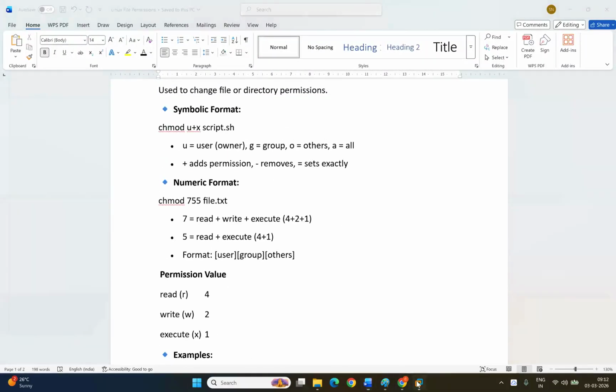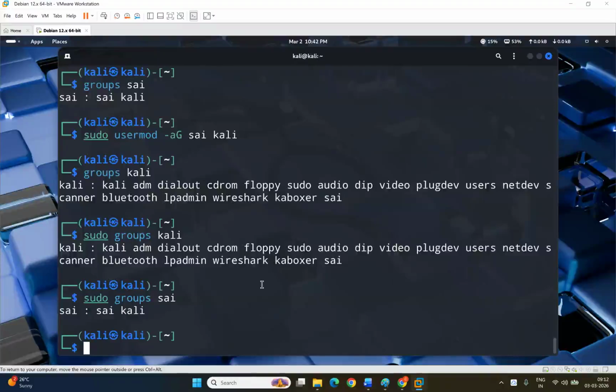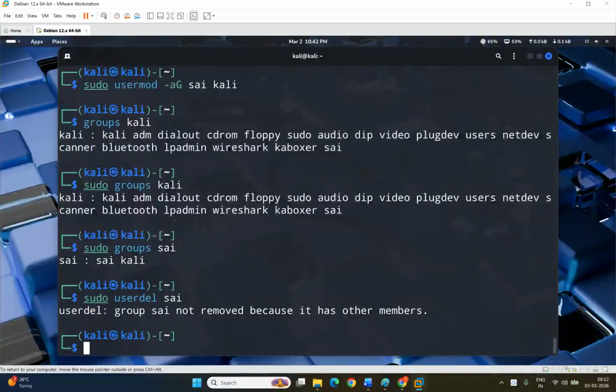And let me show you how to delete a user. If I'm going to give sudo userdel, okay, Sai. Okay, group is not removed because it has another member.